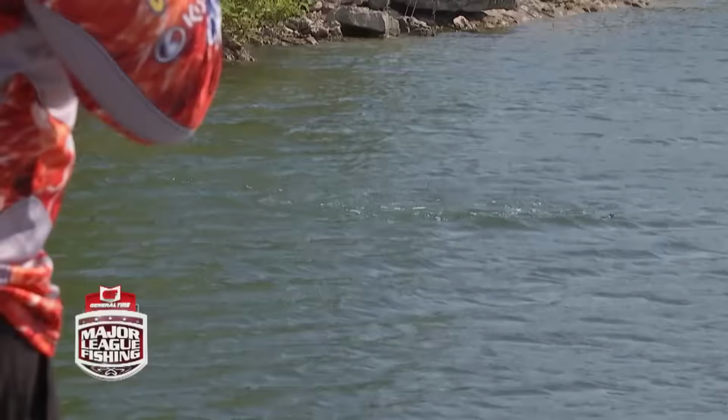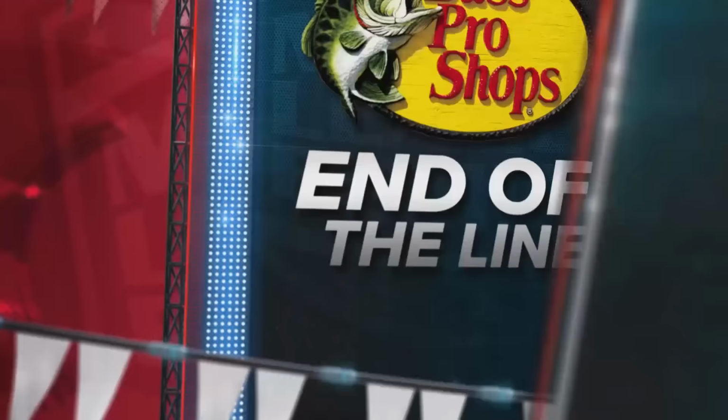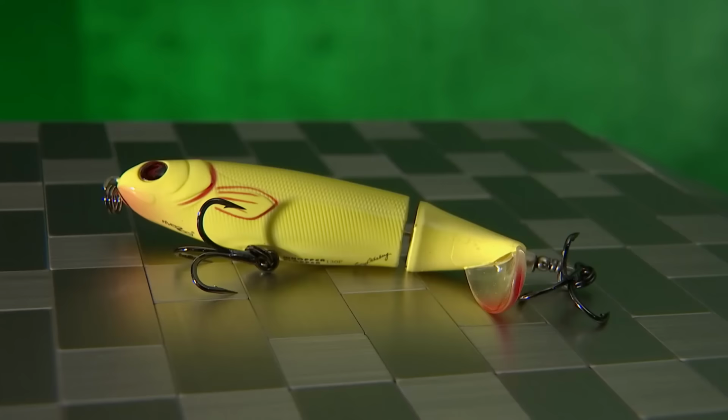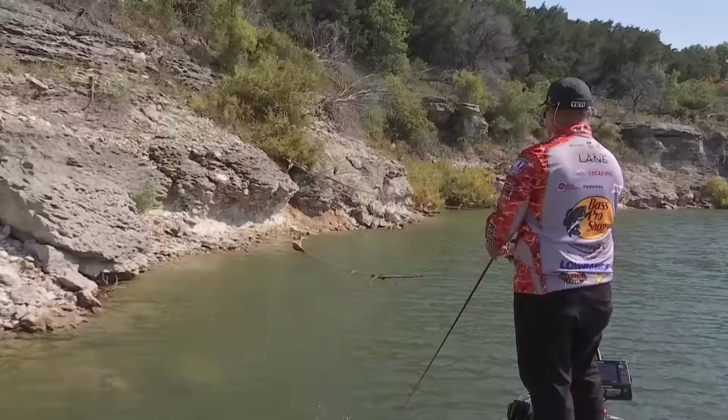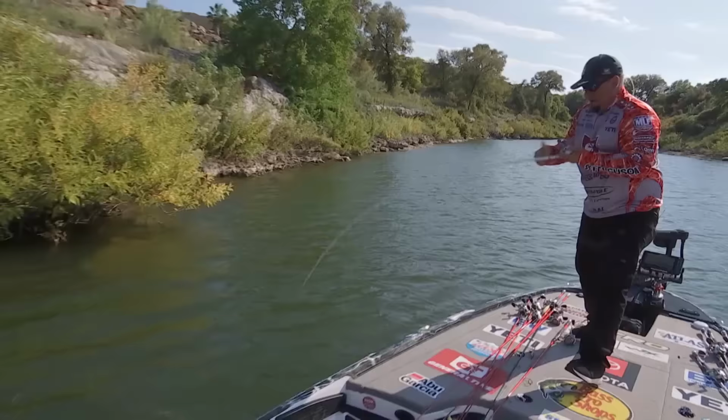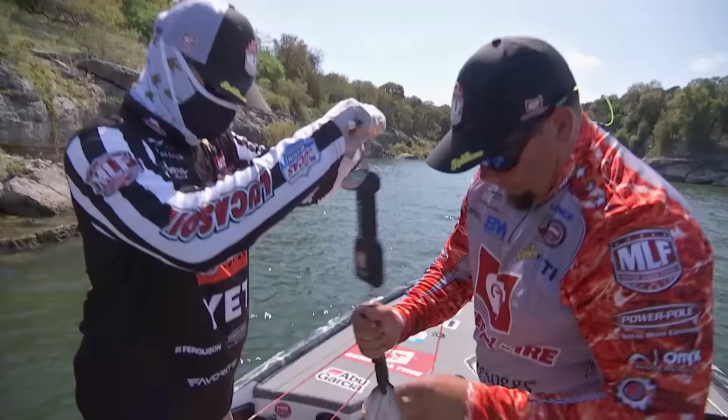Oh, big boy. Let's catch up with Chris Lane to check out his winning baits in Bass Pro Shops, end of the line. Hi, I'm Chris Lane, and one of the keys, of course, the flopper. To win the elimination round here at the Heritage Cup, one of the things about this bait, if they're on it, it's gonna be a great day. The rocks were the key today, off of the points. It was just one of those opportunities that allow you to make really long casts without getting caught up in eelgrass or lily pads or hydrilla. Catch big fish on the flopper bait, know when to throw it, nowhere.